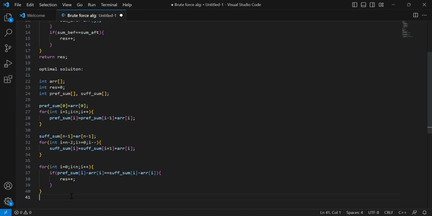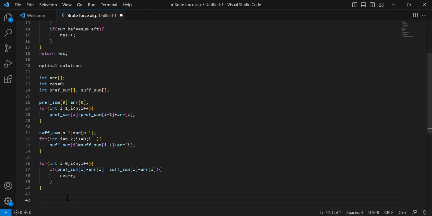So this result will have the number of equilibrium indexes present in the array. And if you see the time complexity, here we are having big O of n, big O of n plus big O of n, which is nothing but big O of n.